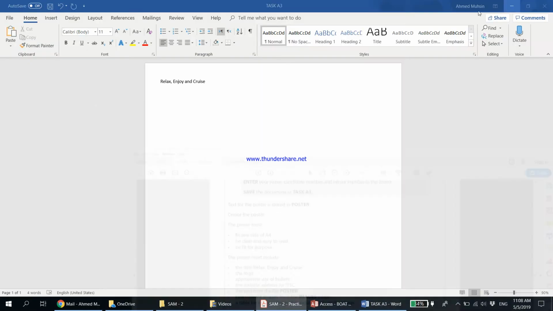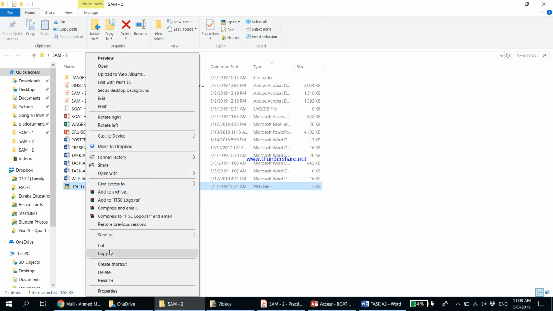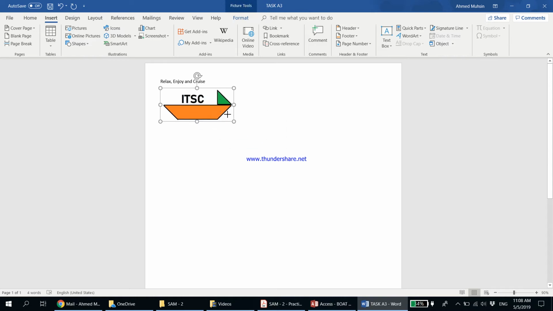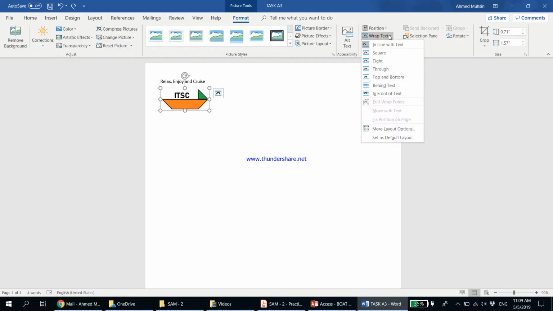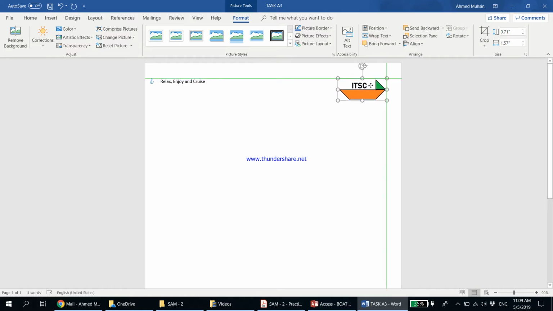The logo. So let's come to insert. Or instead of going that way, you can just come over here, right click, copy, and come over here and click paste. And I'm going to make this smaller. And I'm going to move this over to the right hand corner. As I try to move it, it does not work. It doesn't go where I want. So if I want it to move where I want, you click on the image, come to format, and come to wrap text and say that you want it to be tight. Now it allows you to move it, and when you click tight, it follows the margins of the page. So that's a good thing. It keeps it there. That's good. Let's keep the logo there.